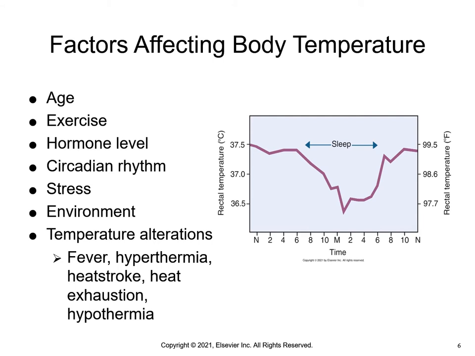Our temperature cycle occurs over a 24-hour period. Various factors affect body temperature. Age: temperature regulation is unstable in small children until puberty, and the usual temperature range gradually drops as an individual approaches older adulthood — older adults have a narrower range than younger adults. With exercise, muscle activity requires increased blood supply and fat breakdown, increasing metabolism and body temperature. Hormone level: women generally experience greater fluctuations in body temperature than men, with hormonal variations during the menstrual cycle causing fluctuations.